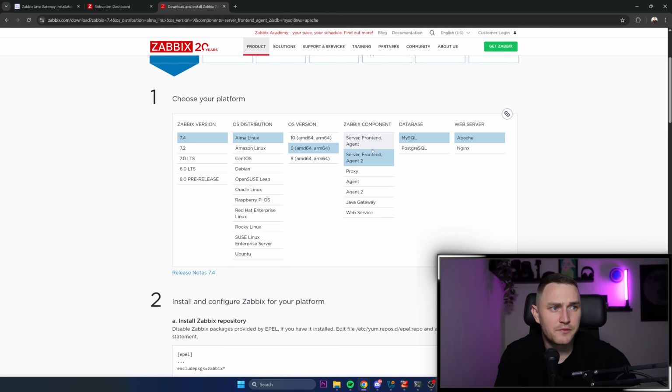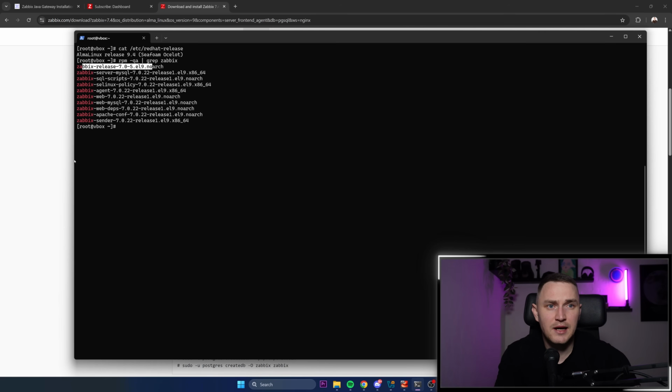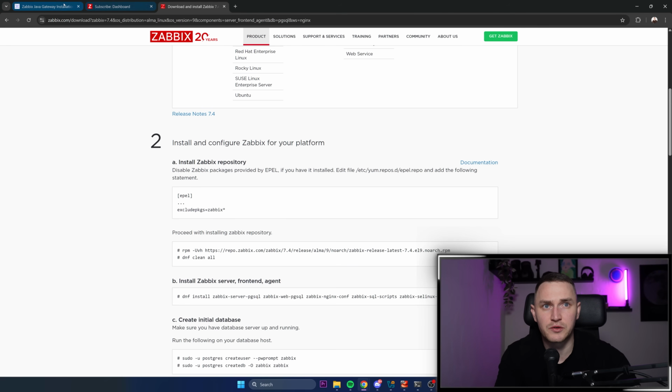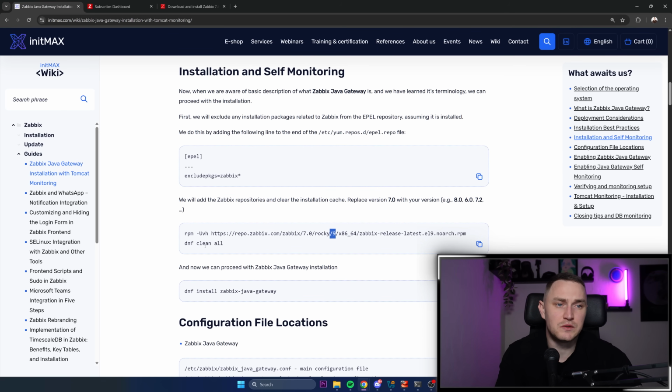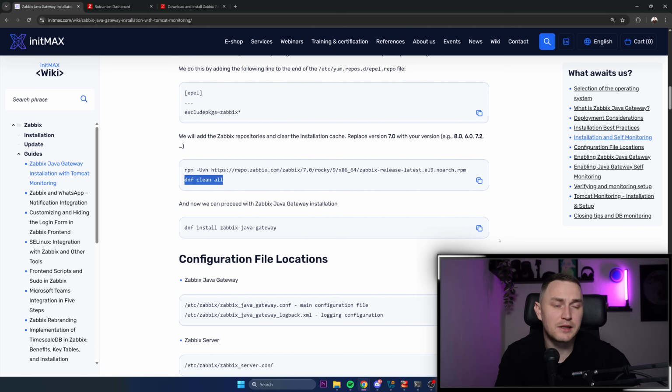No matter your selection here, we are basically interested just in this first line, which is going to be the repository. I already, as I said, have it added on my virtual machine, so I don't need to do this step. Therefore, I also don't need to run dnf clean all, but I do need to install Zabbix Java Gateway.